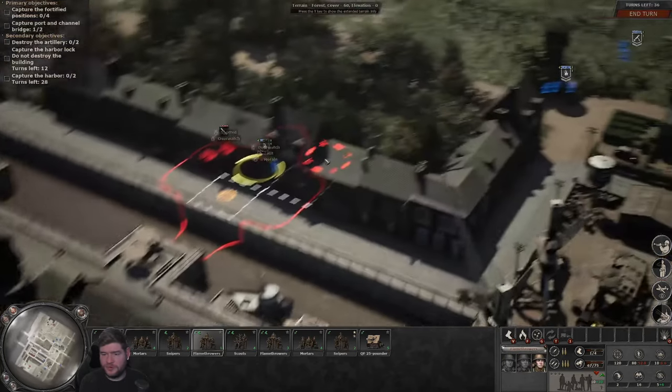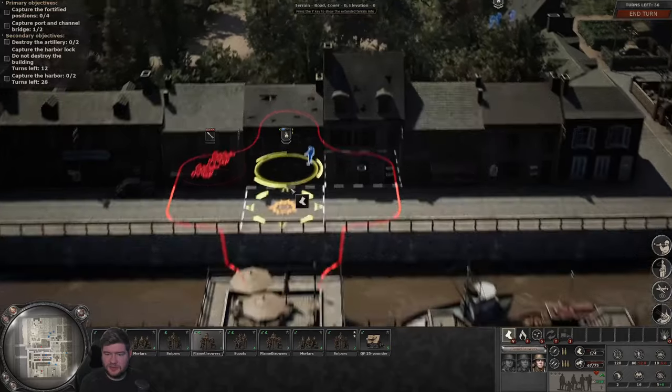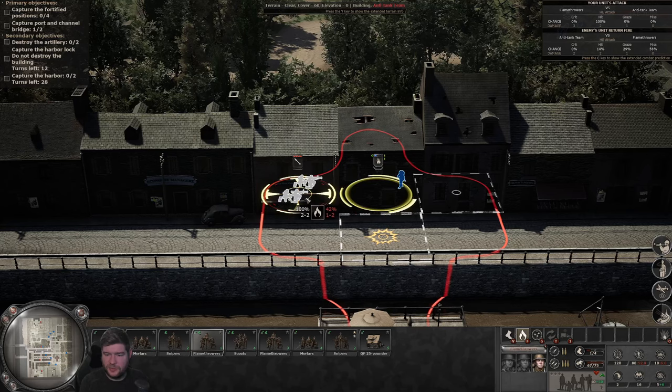Oh, I skipped through a lot of stuff. We ran into some Germans. Oh, we ran into a Bandit Strike team. That is not ideal. Can we do the fully heal? No, we can't. I think we're just going to have to hope. Well, we're going to kill two of them. And then it's 50-50 we die.